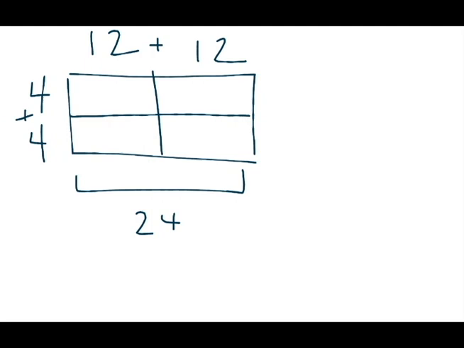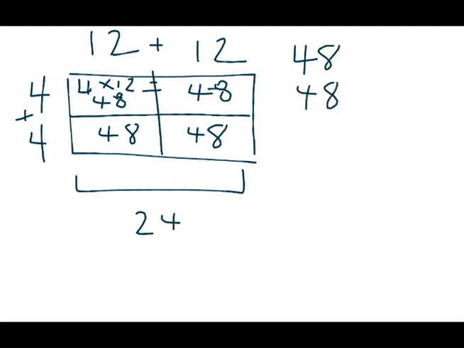So now I do the same thing. I take one of the 4s on the left-hand side. 4 times 12 at the top gives me a product of 48. And since every single one of these rectangles has the same two factors, I can write the same product in the other three. So I've got a 48 here, 48 here, 48 here. And I got that 48 the same way each time, 4 times 12. So now I have 4 products that I now need to add together. I'm going to do that over here on the right side. 48, 48, 48, 48. These are all partial products of the whole product. I'm going to add them together.